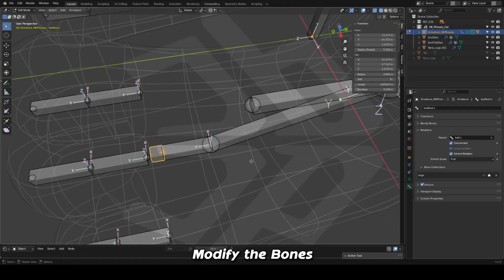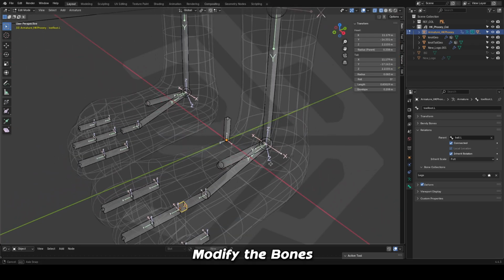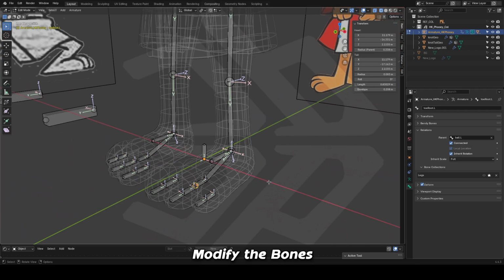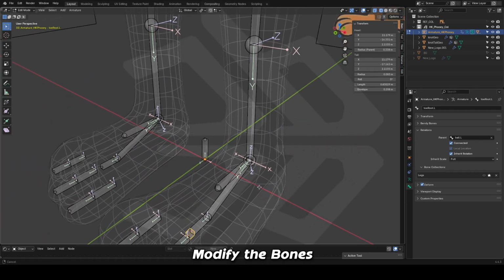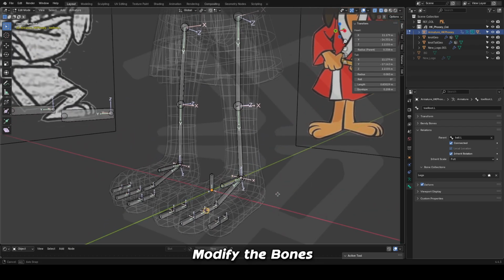And don't forget, you always want to name things according to their position on the body when it comes to left and right so that you can actually mirror things across easily. And that includes updating any constraints and relationships. All those things will mirror with the bones when you mirror them. So it's actually very handy.